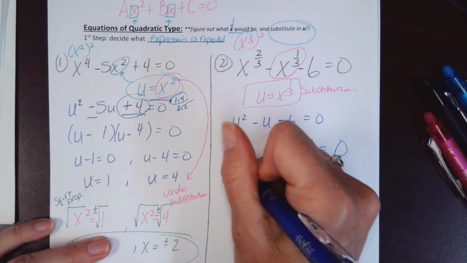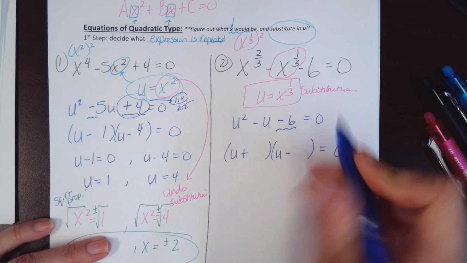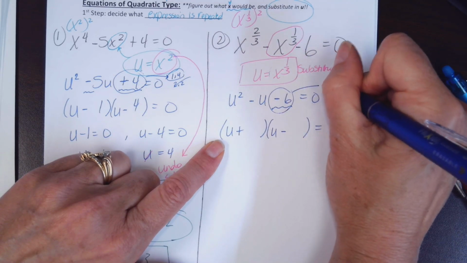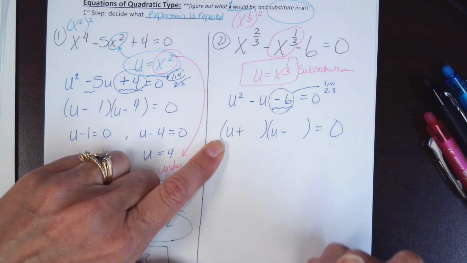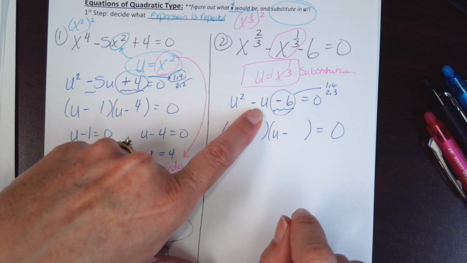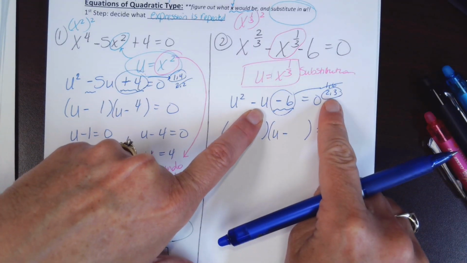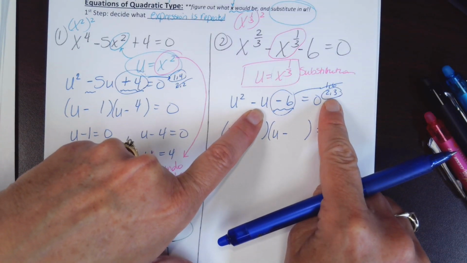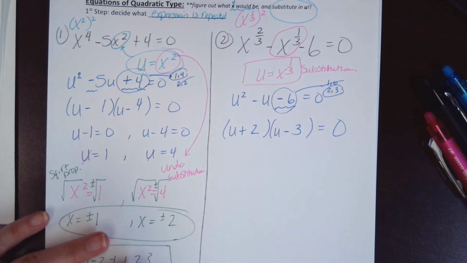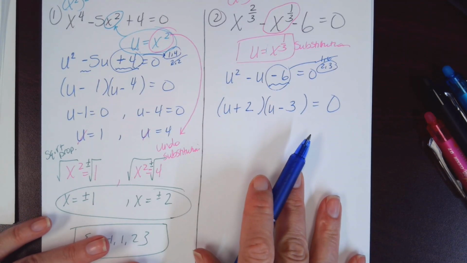Substitution, substitution squared. All right, u squared minus u minus 6, it's quadratic. I can factor it. u times u is u squared. This time my constant's negative, so I have opposite signs, one plus, one minus. Think about factors of 6. Well, 6 is 1 times 6, or 2 times 3. I need the difference, because one's positive, one's negative, to give me a -1. The difference between 2 and 3 gives me 1, and I need it to be a -1, so I'm going to make this a -3 and a +2. -3u plus 2u gives me a -1u in the middle.